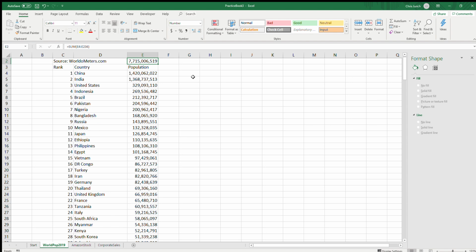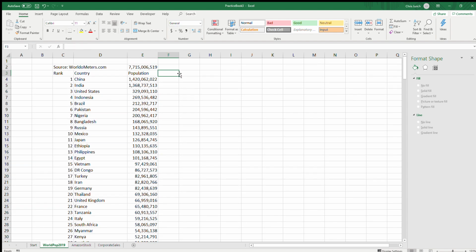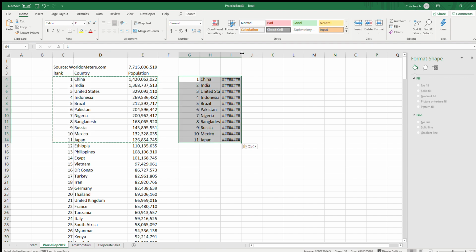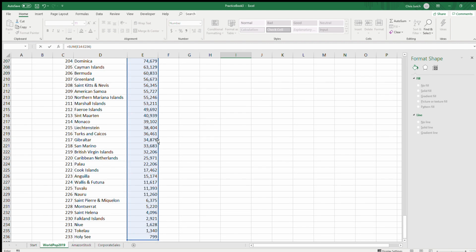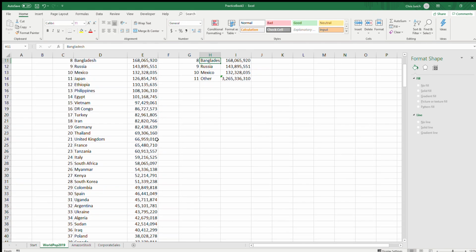And it makes sense, 7.7 something billion, that sounds about right. So what we're going to do now is we're going to select 1 through 11, and we're going to copy and paste this, and then paste it to G4. Now, I'm going to press this double arrow button in between the I and J column to bring it out a little bit, but what we'll do is instead of Japan, we're going to overwrite it and write Other, and then we're going to hit tab, and then instead of this number, we're going to go equals, and then we'll do sum of, and then starting with Japan, we're going to go Control-Shift down and close parentheses to get Other.